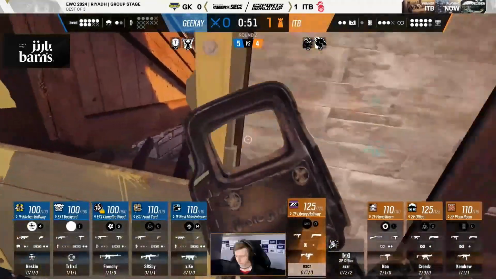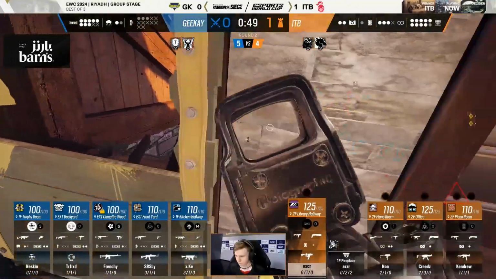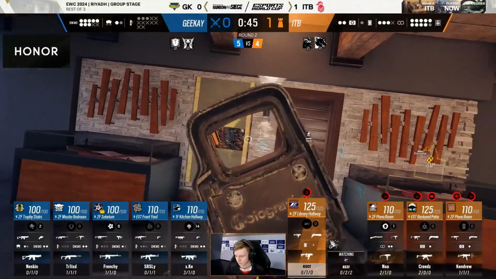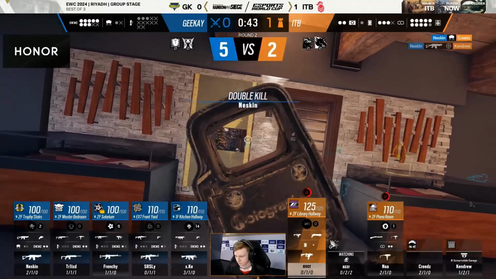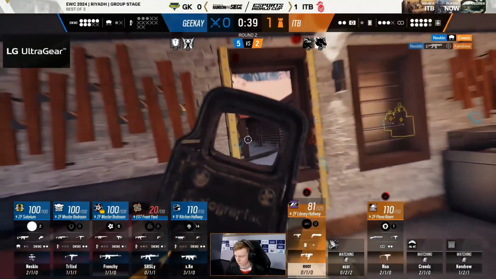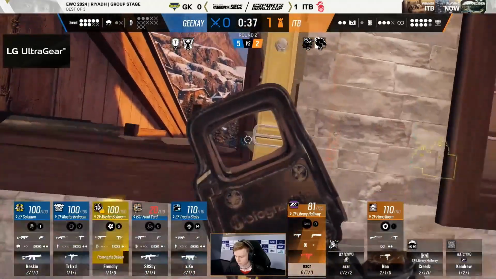So 50 seconds left. There used to be a door there. That's still called West Main. 45 seconds now remaining. You keep interrupting me, Gibson. And ITB, though, very quickly lose 2 players. Neskin finds one with his rifle, one with a claymore, and ITB in deep trouble of losing their lead.